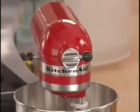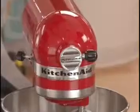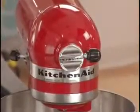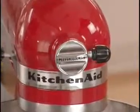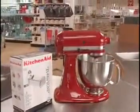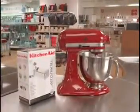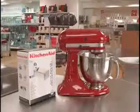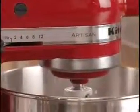Since 1919, the name KitchenAid has been synonymous with a well-equipped kitchen, offering time and labor-saving culinary tools that inspire even the busiest of home chefs to create in the kitchen. The KitchenAid Artisan stand mixer is the classic expression of the brand — the powerhouse of the kitchen — and the tool that deserves its place of honor on your kitchen counter. Durability, dependability, and design are what make the KitchenAid stand mixer the unrivaled leader in the category.